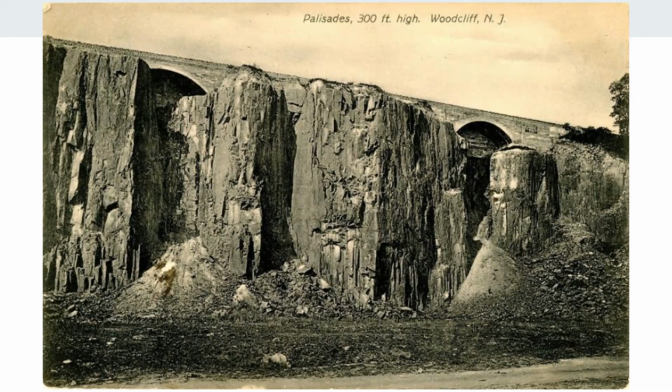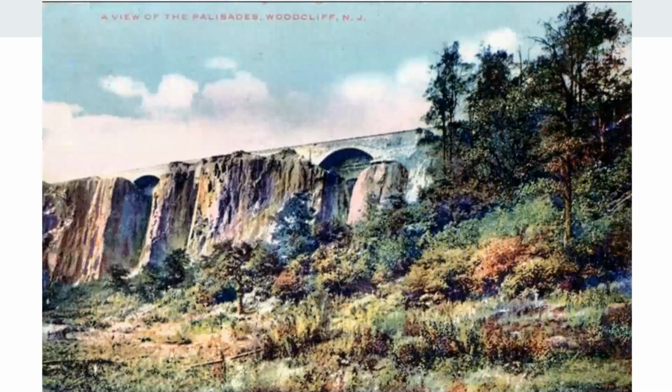This area also has a really dark nickname. This was known as Suicide Bridge. The reason is, during the Depression era, like I said, you had a lot of wealthy people in the northern end of town. And during the Depression, they took the expressway down to River Road, I guess a lighter way to say that. But there's a record of people jumping from that bridge throughout the town's history. Here's another view, right? That is going to be Hudson County Park off to the right-hand side.